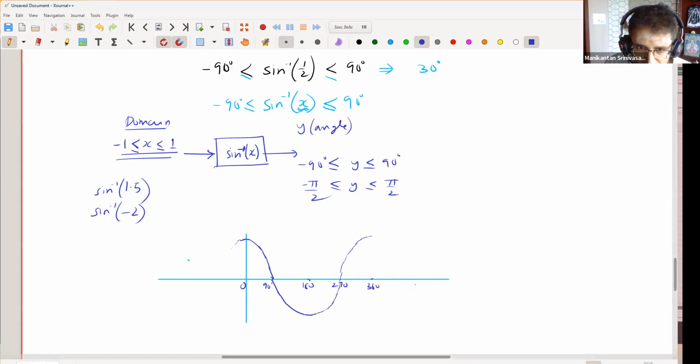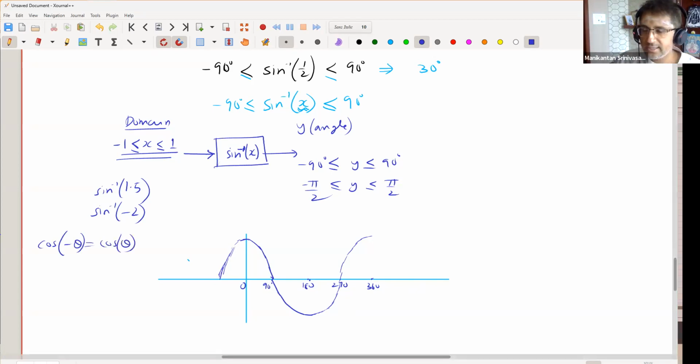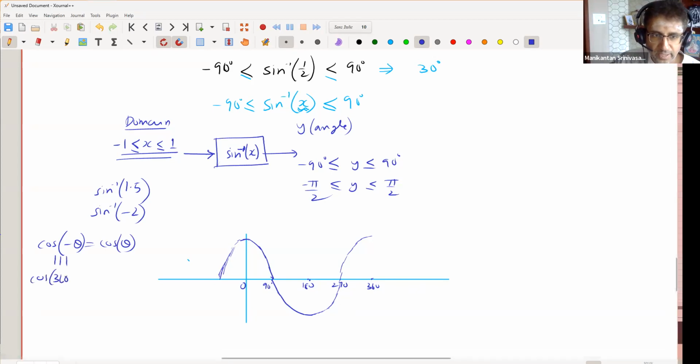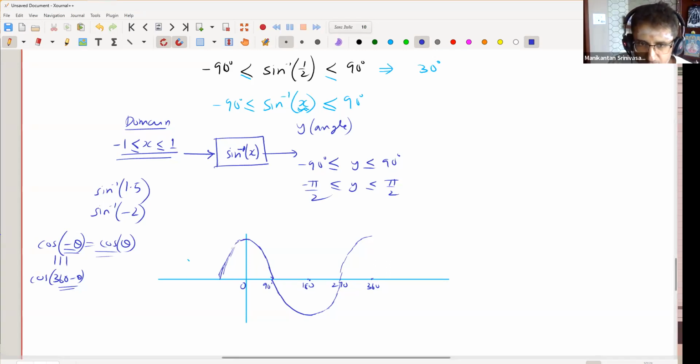Okay, and then I can go further here. So cos is an even function, by the way, now that we know what even and odd functions are. Cos of minus theta is the same as cos of theta. This is in conformity with the fact that in the fourth quadrant, cos is positive, because this is equivalent to cos of 360 minus theta. My 360 minus theta is effectively the same as minus theta. So cos of minus theta is equivalent to cos theta, which means it's a pure reflection around the y-axis. So the cos will look like this.